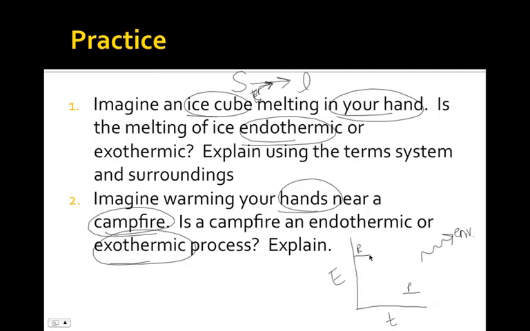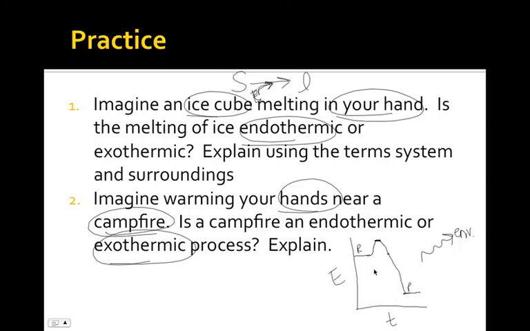Problem is, this reaction isn't going to just happen. You have to have what's called an activation energy. So you have to have energy applied to it. Like with this campfire, the energy applied could be a match or a lighter or rubbing two sticks together, whatever it might be. So this activation energy has to be achieved, and then once it is, the reaction will proceed in the forward direction and all of this energy will be released.